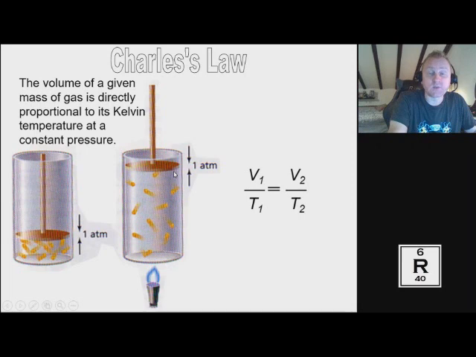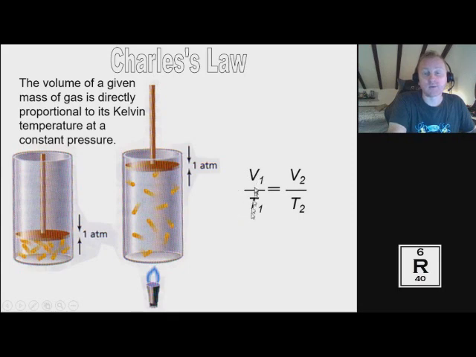So the pressure will still be the same, but the volume expands because it's allowed to expand. An example of this would be a balloon. A balloon will always have the same amount of pressure inside the balloon as outside the balloon. So if you heat up a balloon, it will expand, and if you cool down a balloon, it will contract. The volume will adjust because it'll always have the same pressure as the outside of the balloon.